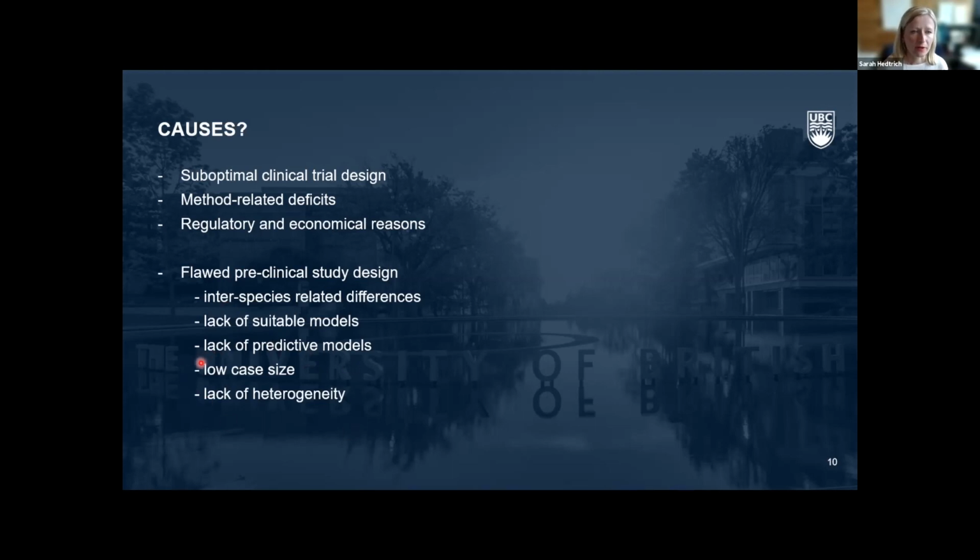Also the study design of preclinical research: low case numbers, and also lack of heterogeneity. Just to mention one example, there are still a couple of researchers out there who, when they conduct animal studies, use animals that are all male. It's crystal clear that there are sex-related differences between men and women. So by not including female mice in a preclinical study, we completely ignore 50% of the population when it comes to the human population. This is a clear flaw in preclinical study design.